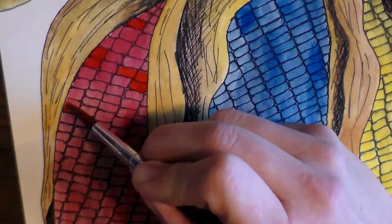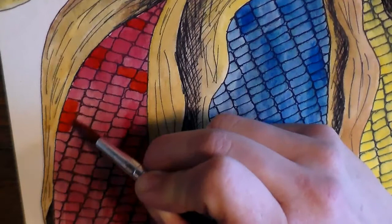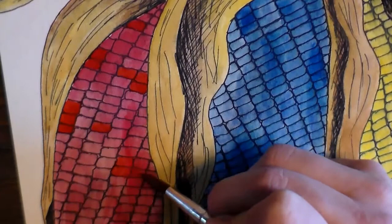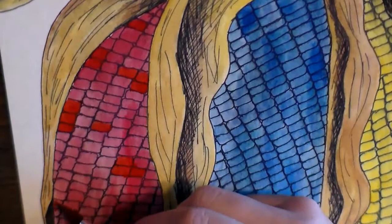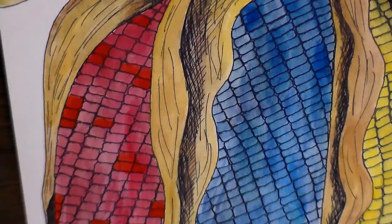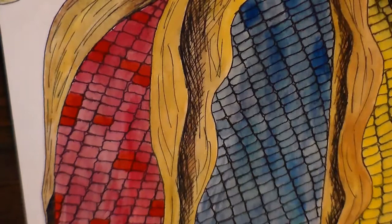You can do two or three in a row, or you can just do some singles. You could even do a couple of L shapes. And you just want to add a little bit of a vibrant color. Now that you have some orange, reddish orange, you can go back and grab just some regular straight red and do the same thing.